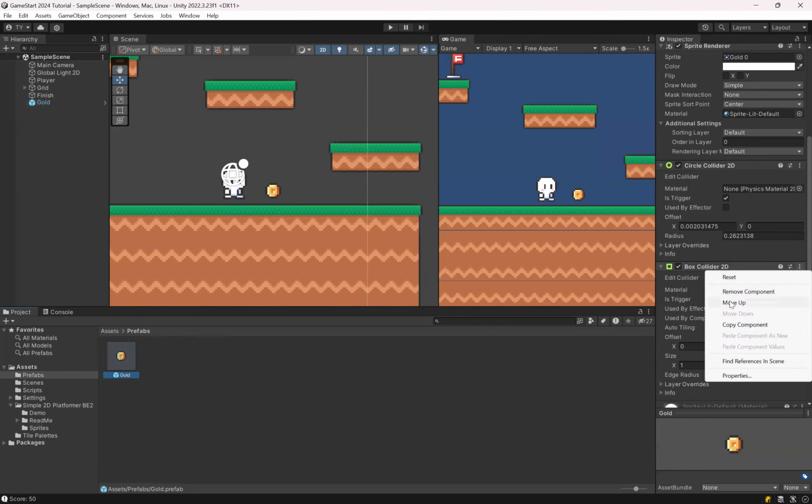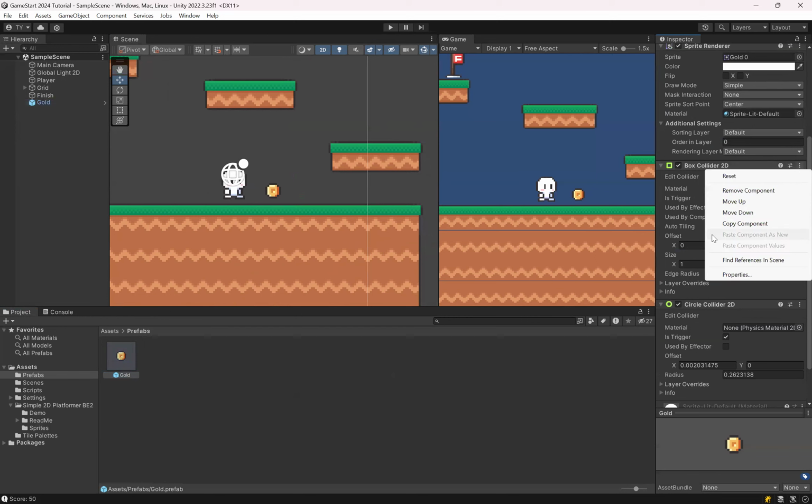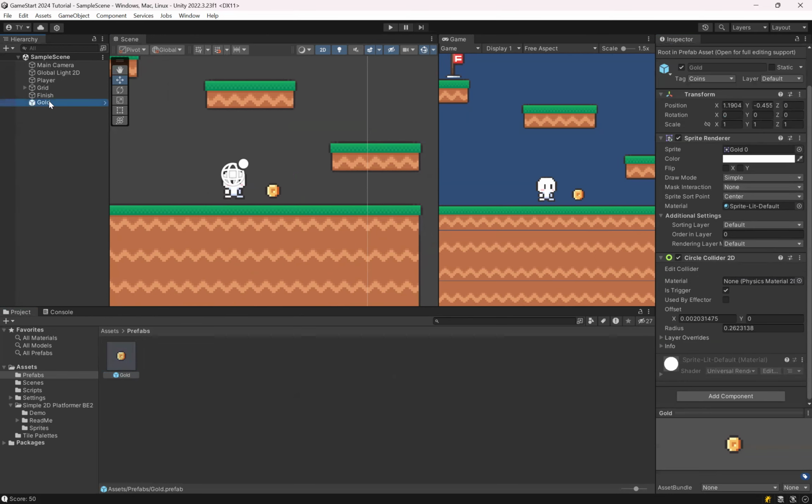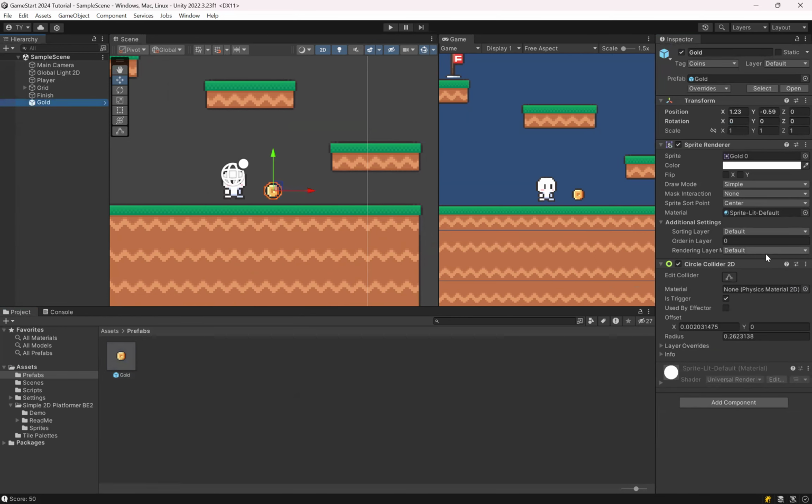And if I remove this, it's also gone. So this makes it very easy for you to add new stuff, new behavior to a prefab. And if you need to reuse a particular game object with the same behavior across multiple instances, a prefab is the easiest way to go about doing it.